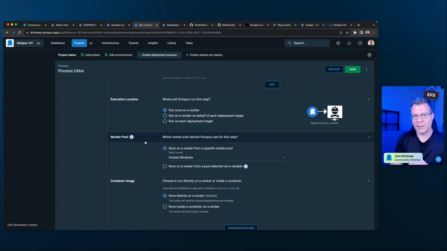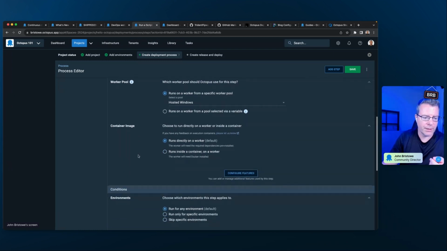If you've ever used something like GitHub Actions or Azure DevOps or any of these other CI products, they have a similar notion as well. These are basically processes that just sit there waiting, checking the watch and asking, okay, what do you got for me? So a worker is basically there to do work. And so we're going to run this on a predefined worker called hosted Windows. This is what comes with Octopus Cloud when you go ahead and install it.